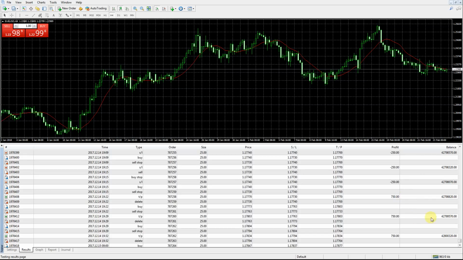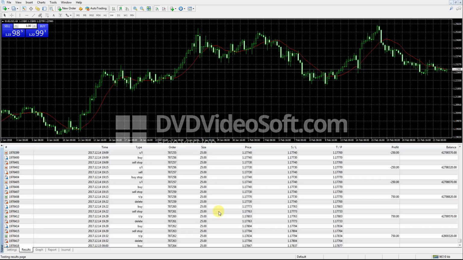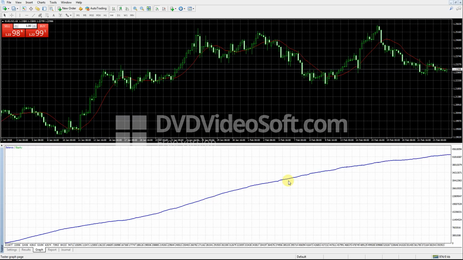In something like this, you have to invest a lot of time and a lot of testing, and you need a lot of things to put together in order to actually make it work. And this is actually a good product. It has a very high ratio of success, and as you'll see in the report, it's not really the win rate. It's the good money management in the back.